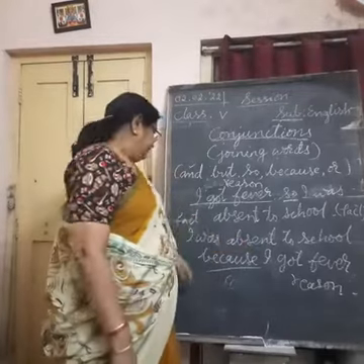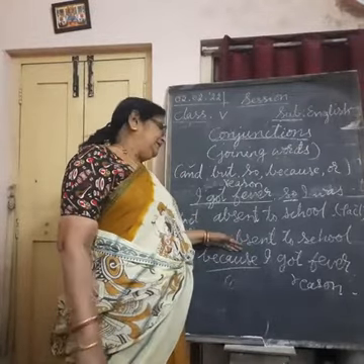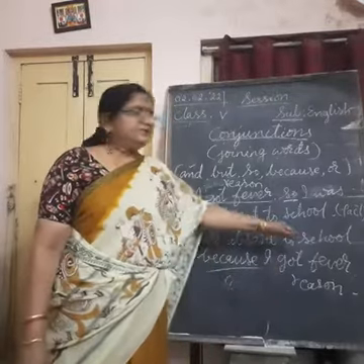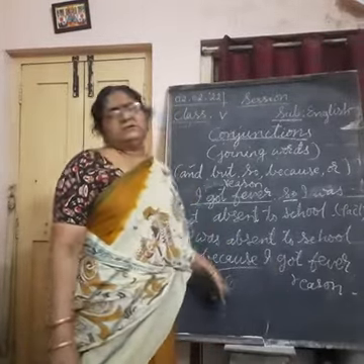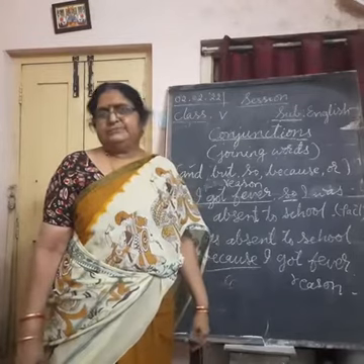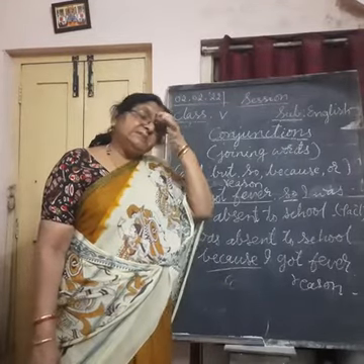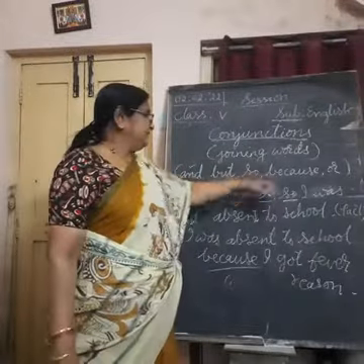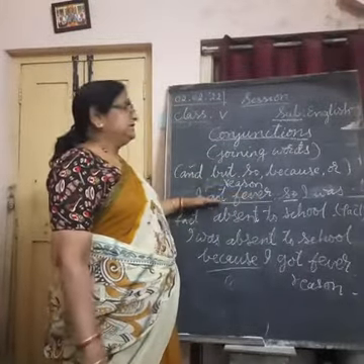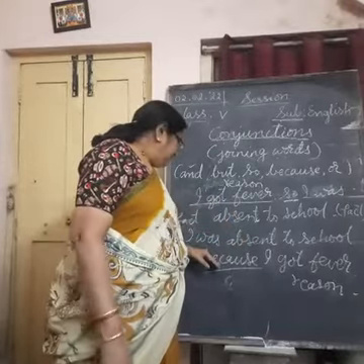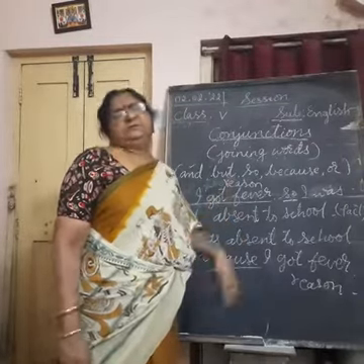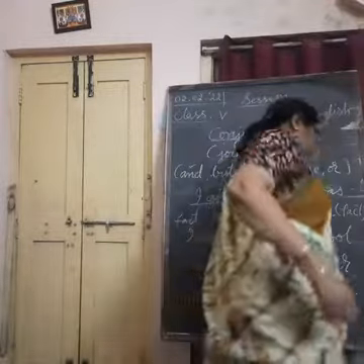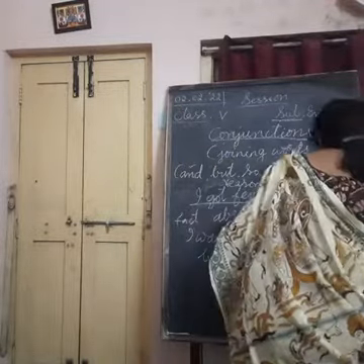And when the fact comes in the first place and reason comes in the second place, we join them using the conjunction because. Understand? Both give the same meaning, but the small difference is, in the first case when you are using so, reason comes first. When you are using because, fact comes first. That's all. Next is or, O-R, or.